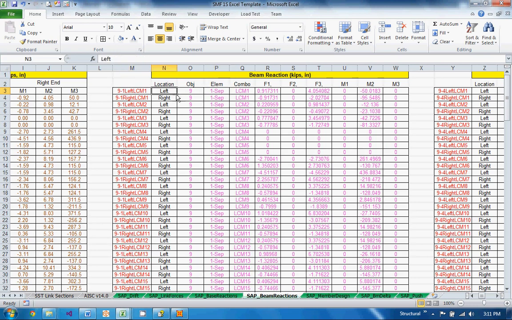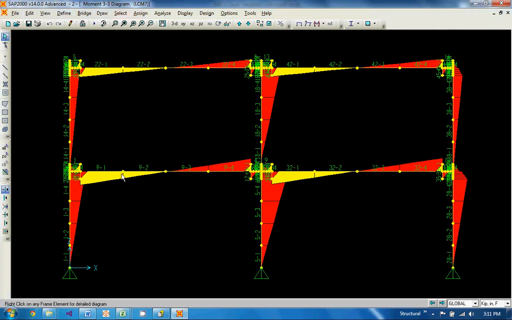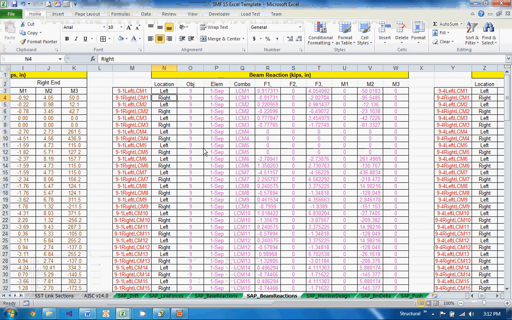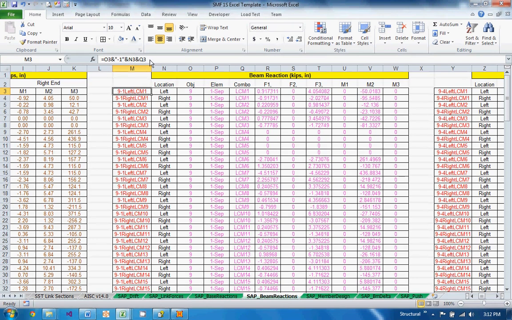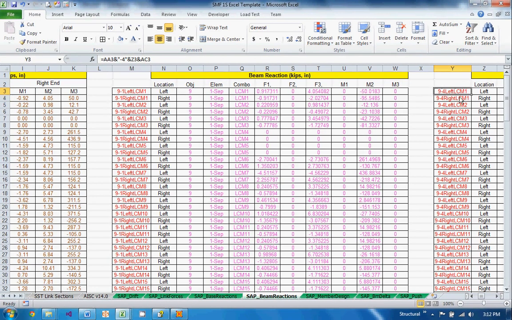When they output it, they have different stations for you. Left, right. So the right one is really the reaction at here. I'm not interested in the reaction here. I'm interested in the reaction here. So I have to do some manipulation in Excel to get that to work. What I did is I added these in myself. Left, I combine all these together. That's the left, that's the right. 9 1, 9 4, 9 4, 9 5.